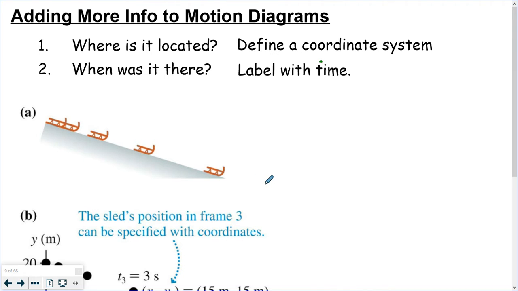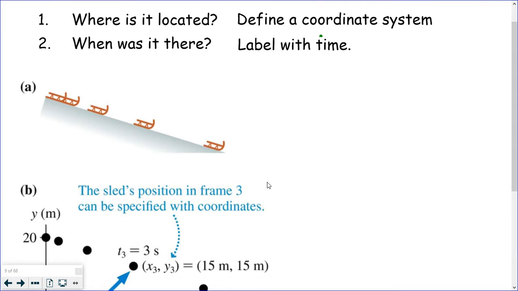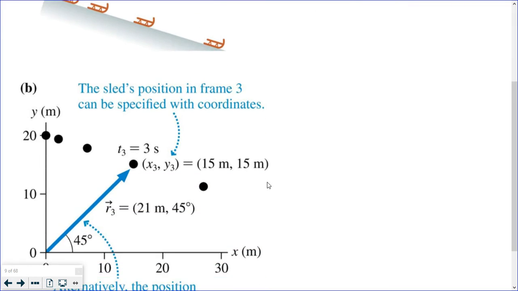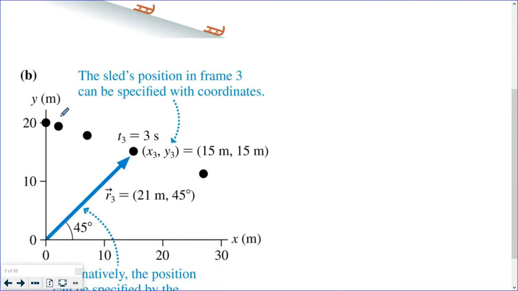This is what you had in your little packet, or in your chapter. If we take this sled and we're measuring it over time here, we can plot this to give it more information. Instead of just a motion diagram, we can put an axis on here. And you can choose any axes you want. We can start at the origin here. It doesn't matter. And you'll see why when we start to do math with physics problems, why that doesn't matter. But once we define our axes, every other point's going to be defined based on that.